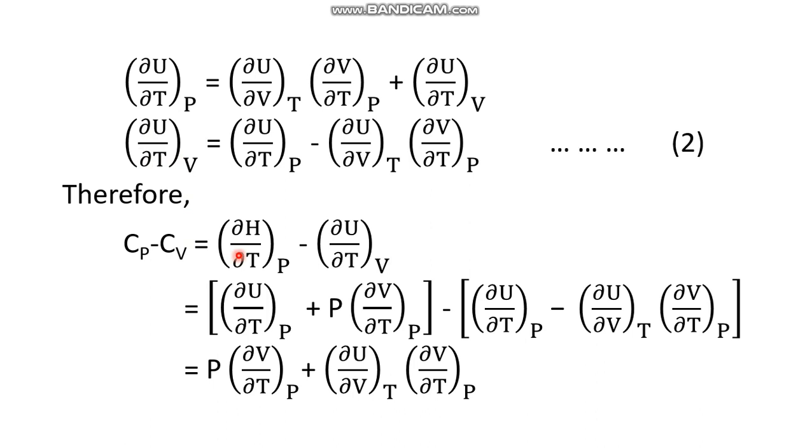So the difference is the difference of the left-hand sides of equation one and two. Conversely, this is also the difference of the right-hand side of equation one and two. In the left-hand side of equation one were these two terms, and these two terms had been in the right-hand side of equation two. These two have been cancelled by each other—del U by del T at constant P minus del U by del T at constant P. So these two are cancelled.